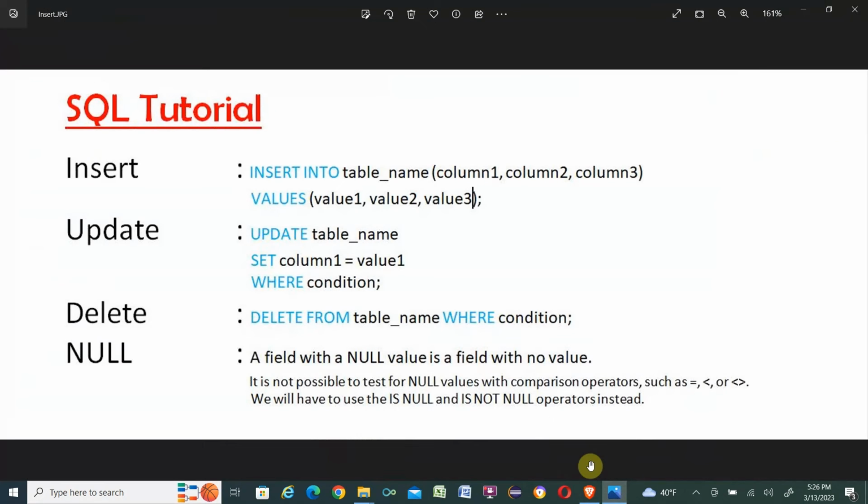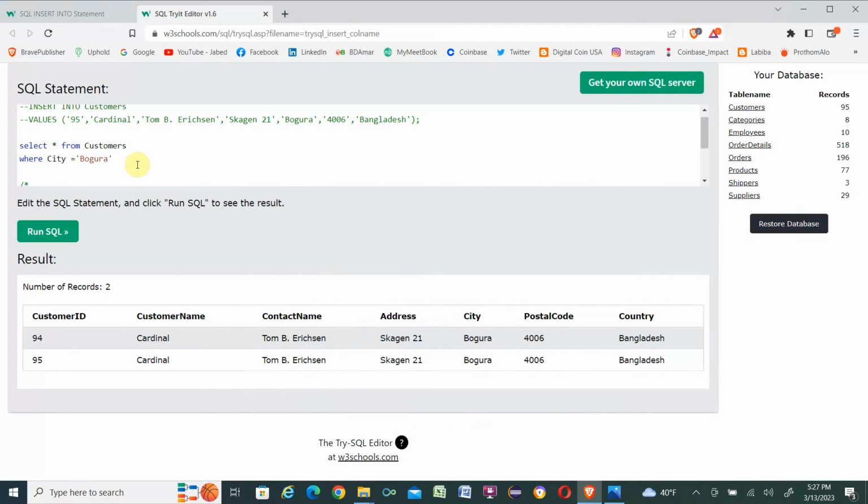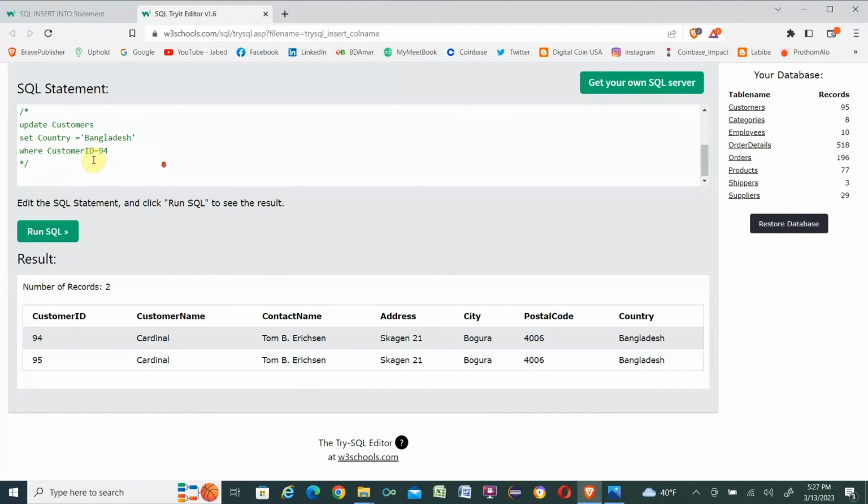So what will delete do? Delete will delete any row, any data from your table based on your query and condition. So let me comment this one. Now write the delete query. Delete from customers, then you need the where condition. Let's say we want to delete the 94 row data.